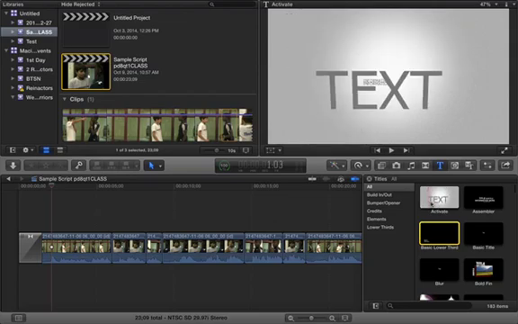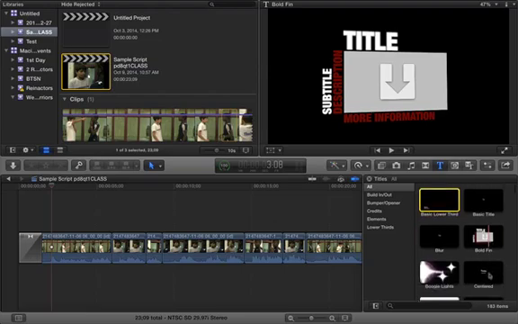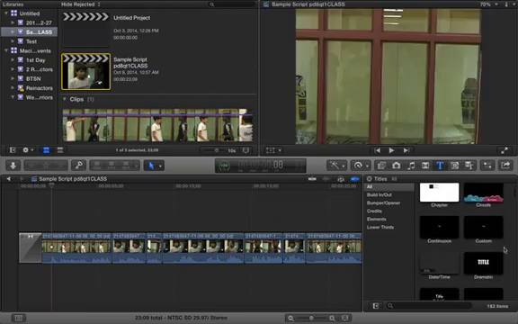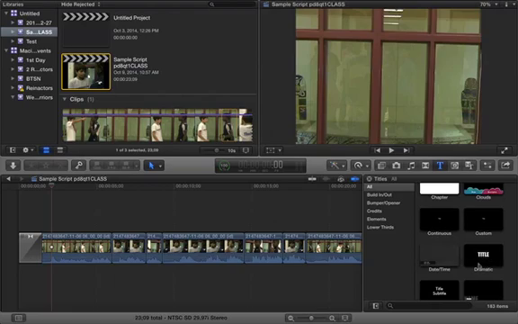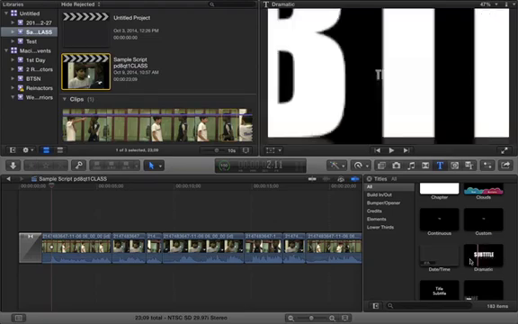Of course, when it says text, information, title, that means you're going to change that name and description. Some of them are more dramatic than others, so you can take a look, but I'm going to go to one real quickly down here, which is titled dramatic. Okay, so that's the one I'm going to use.